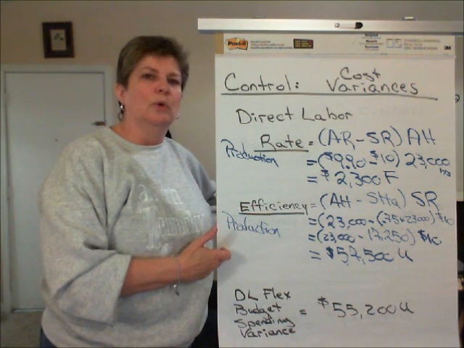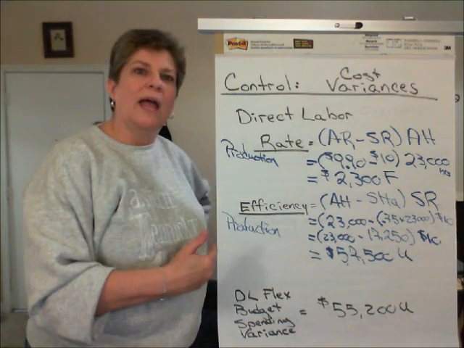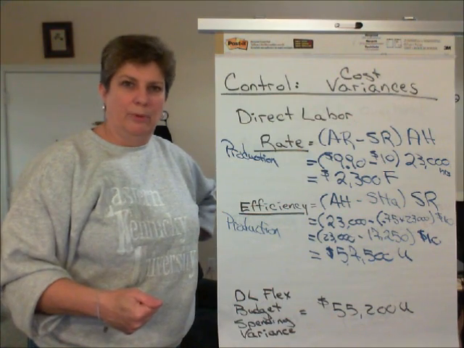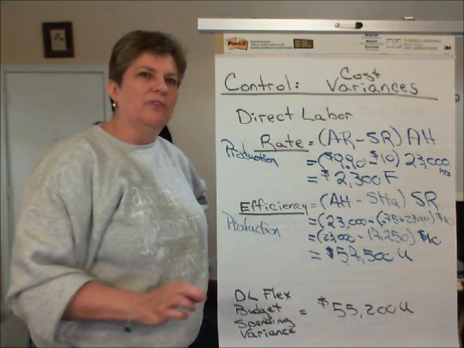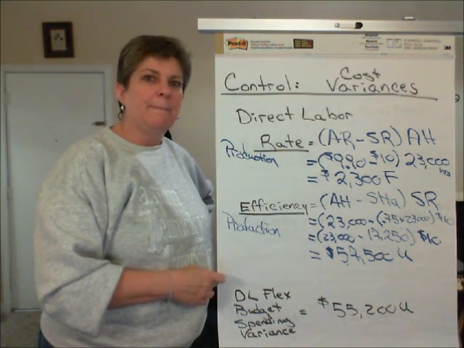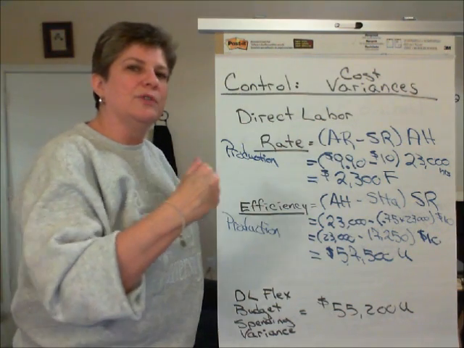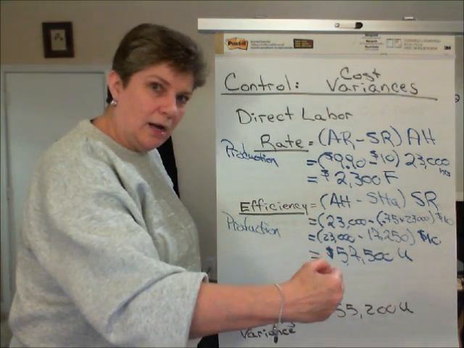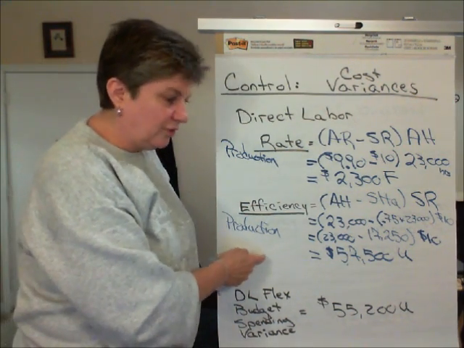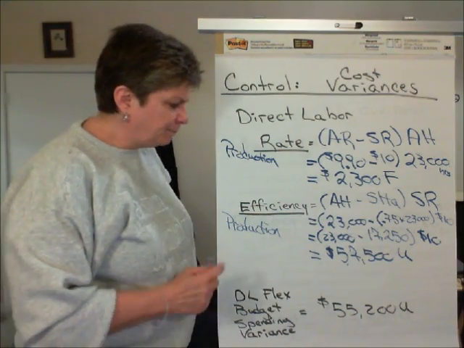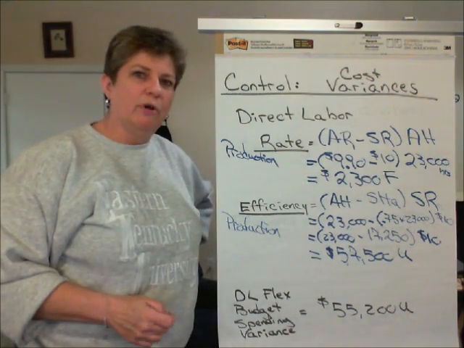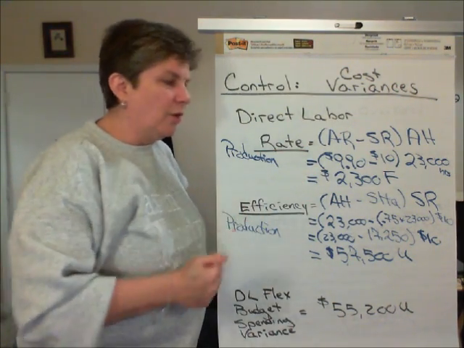So that individual would be called upon to explain what happened and explain what that poor maintenance of the equipment cost the company. So as with the other variances, we ask questions. We look to who is generally the responsible party, ask them questions, and their answers then will direct us towards the cause, the ultimate cause, so that we can take corrective action to prevent this from happening again in the future.